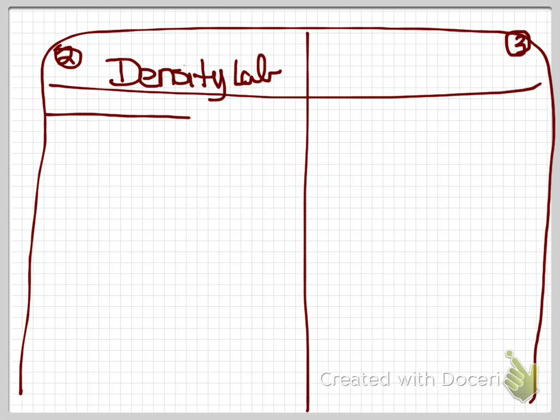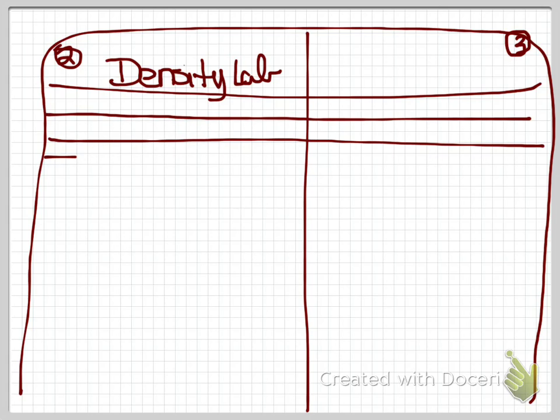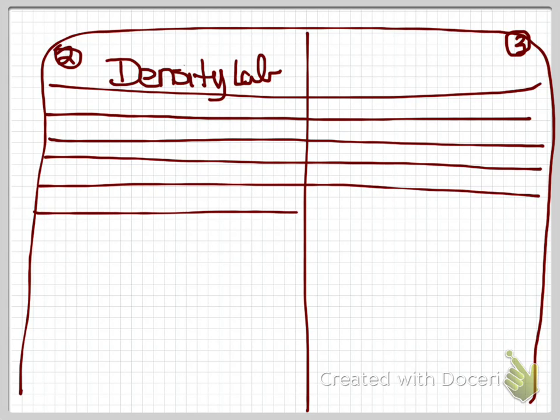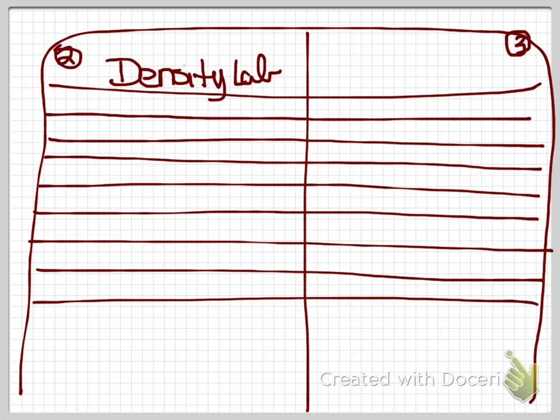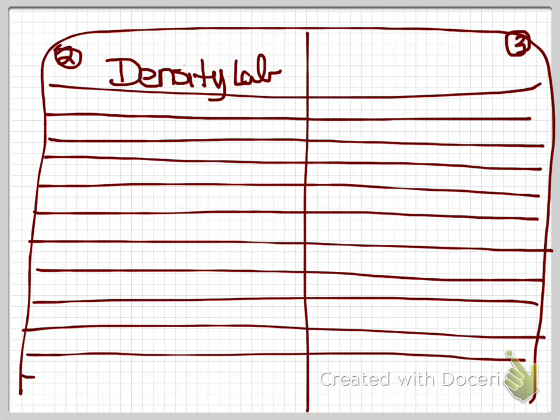Now, these are lines on your lab notebook. This is a time when you are actually allowed to skip a line, because in a lab notebook, I'm patterning this off of what you will have to do when you take organic chem or one of the upper chems in college. Now, you may skip that first line, and on the second line, you're going to write the word purpose.